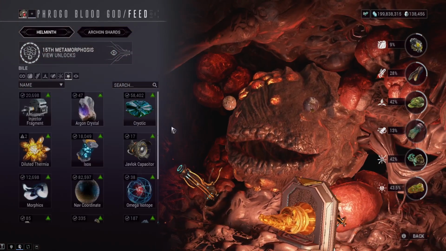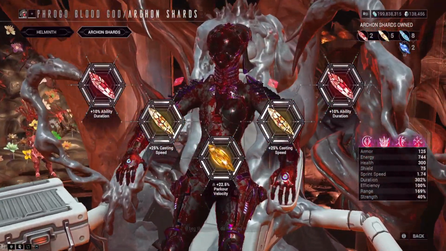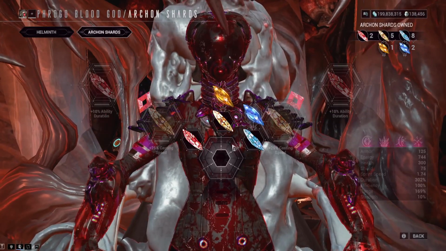Remember, Archon Shards are not permanent once you apply them. You can actually give your helmet some bile, and it will be 50% bile to remove a shard. I'm going to remove this one just to show that process. Very easy. Remove this from Nova, put it on another frame if I feel like it.